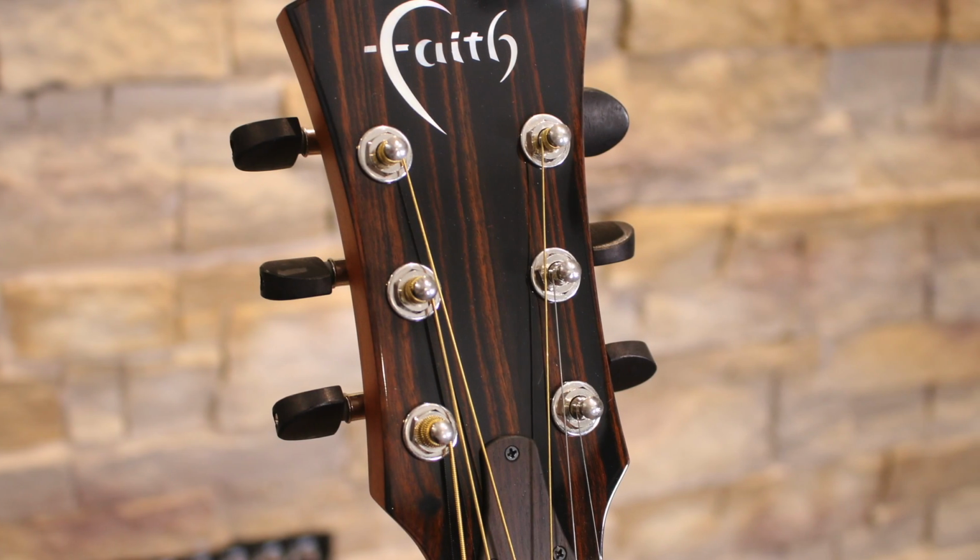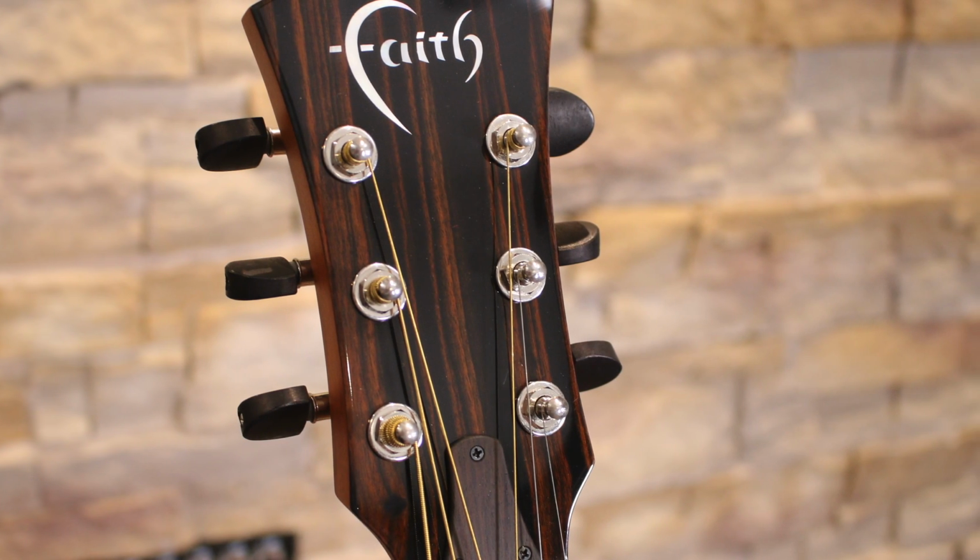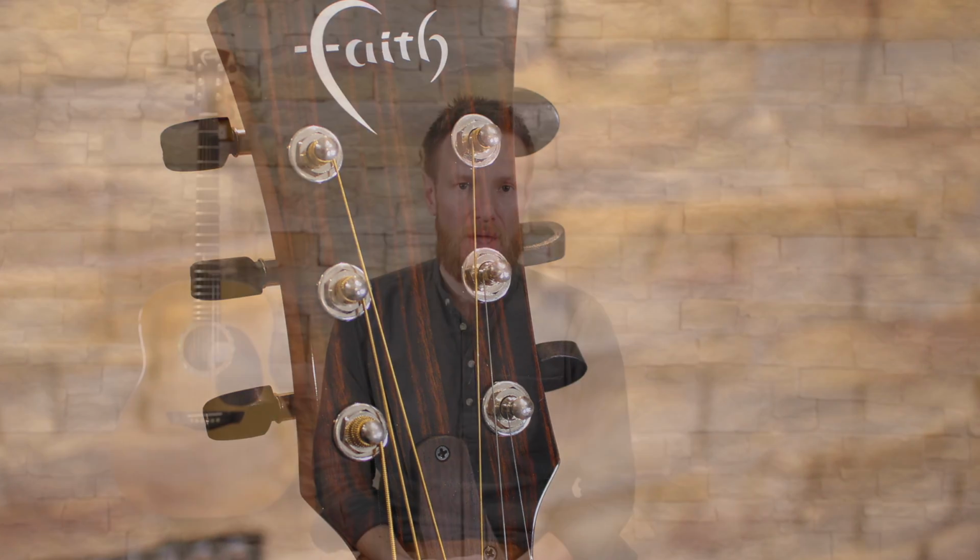And I also think it goes to show that if you're willing to look outside the traditional names in acoustic guitars, there are still some excellent instruments out there in what I would define as an achievable price.